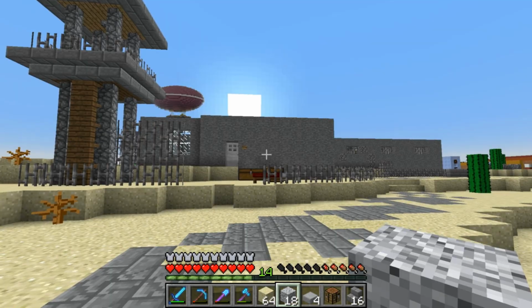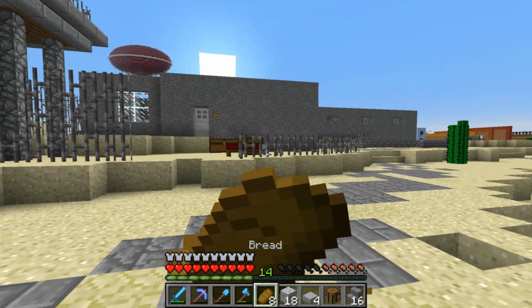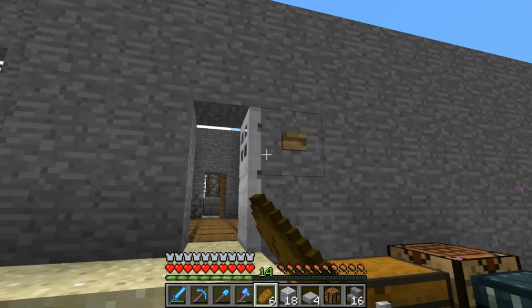Okay guys, so we have a little bit more progress to show off at the prison. Let me just eat something here. There we go. Good enough. Okay, so let's go ahead and go on inside and take a look at the rooms.